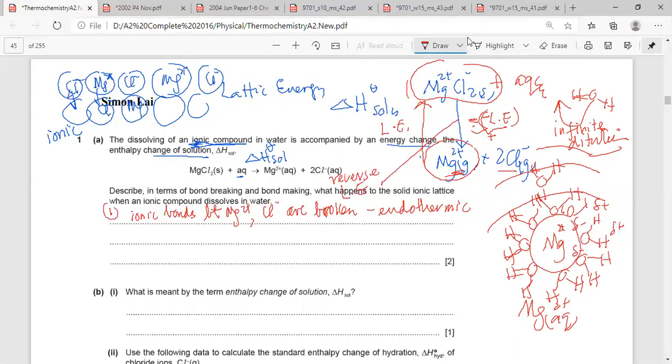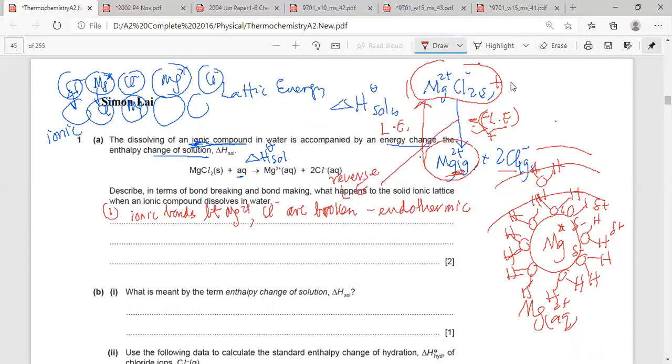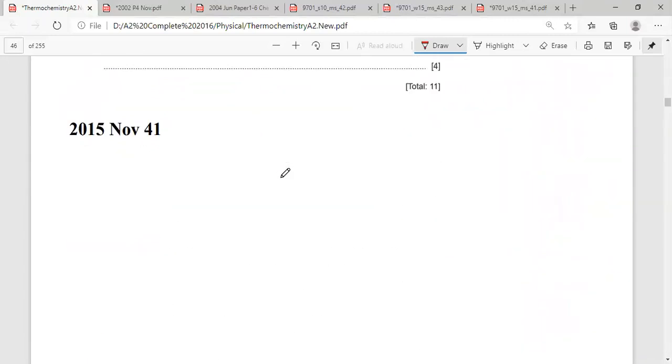Now I'm going to drop this thing here because I want to use a space here. Okay, let's go back here. So when this forms, plus aq, of course this part here will form Mg2+ aqueous. So this one here plus aqueous will go to here. Now this is called the heat of hydration. Now you will see that here they actually ask you for the next question. Very tricky, isn't it?